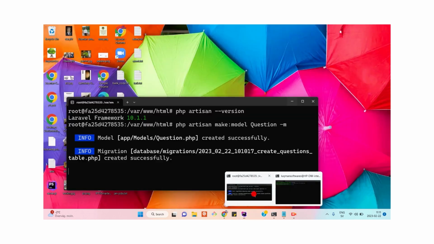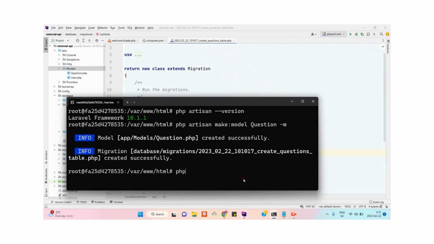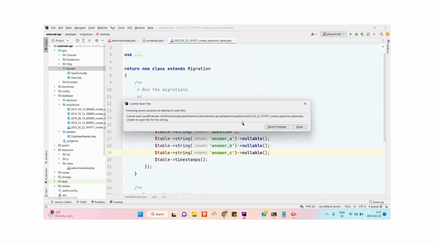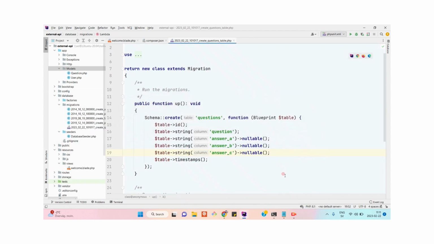Let's also create a controller. Let's call it QuestionController. Now we also need to define the functions in the question controller.